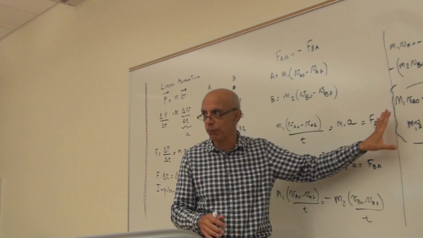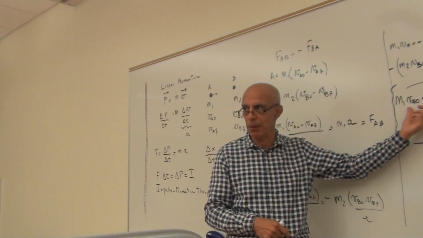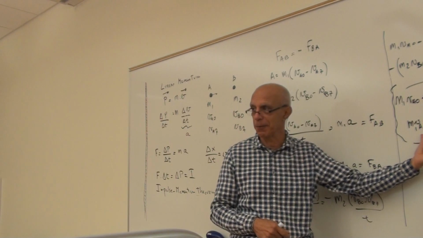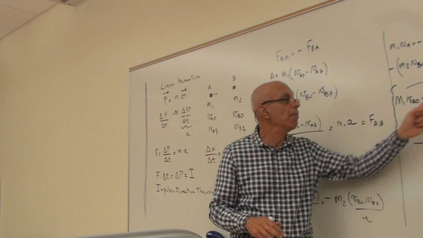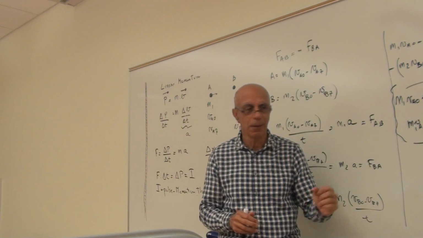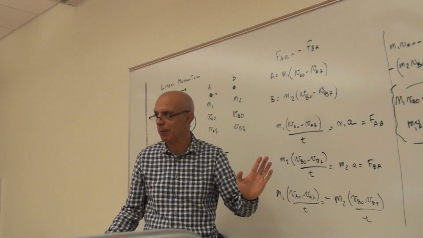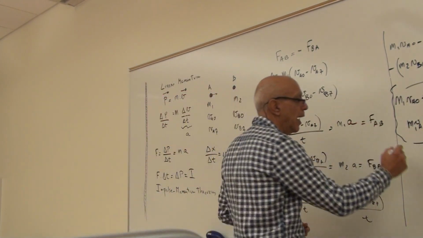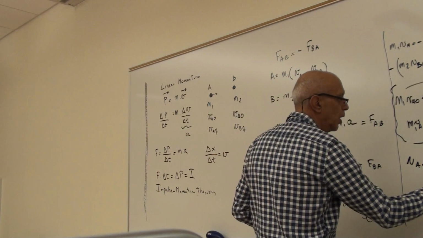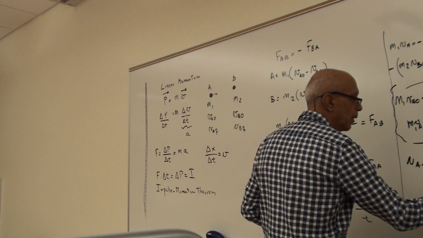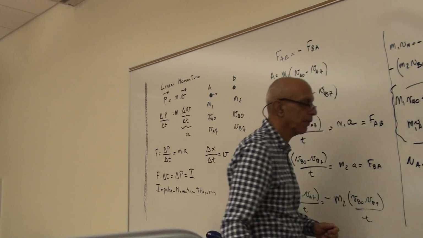So this is the general formula. The general formula is saying the initial momentum is going to be equal to the final, right? That's clear. Now, if the mass is equal, the mass is the same. So what's going to happen? I can cancel all the masses, right? There's an equation on both sides. So I'm going to have VA0 plus VB0 equals VA final plus VB final, right?